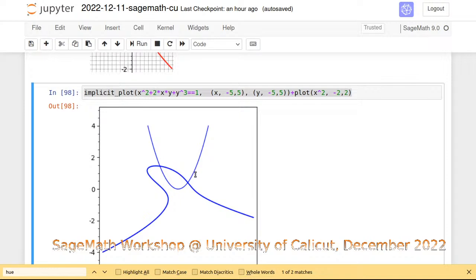There is the parametric plot also available for us. So what is the parametric plot? Parametric plot means that we are representing a function, x and y coordinates both are represented using a single parameter. For example, we know that the circle can be represented using the parameters sin t and cos t, right, where t is ranging between 0 to 2 pi. So that's how we use parametric plot.